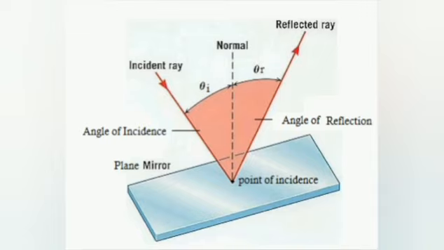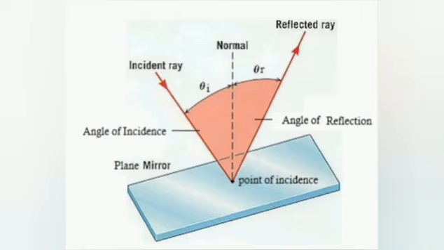Now, angle of incidence, don't forget I said, is in between the incident ray and the normal, while the angle of reflection is in between the normal and the reflected ray. So that's that on reflection. Don't forget I told you that reflection is the sending back of the ray of light when it hits a plane.